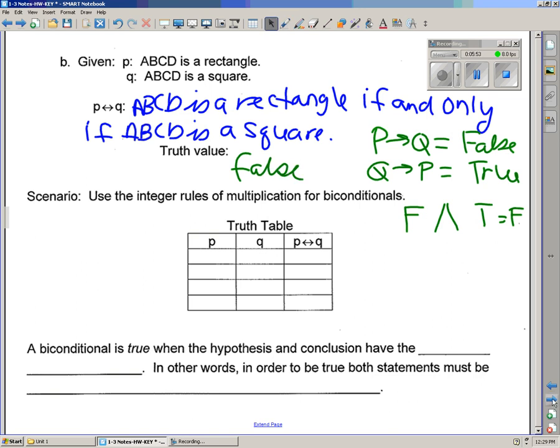And then we get into the scenario. Basically, the way to remember the truth table and the scenario for the biconditional is to think about the rules for multiplication. Think about when you multiply two integers together. If the integers are positive, the product is positive; if the integers are negative, the product is positive; the product is negative if you have one of each. So your truth table, fill it out. T T, T F, F T, F F. And then what happens is if I've got two of the same signs, in other words, P if and only if Q, true to true is true because a positive times a positive is a positive. If I had a positive times a negative, it'd be a negative or false. A negative times a positive would also be false, and two negatives would be true.